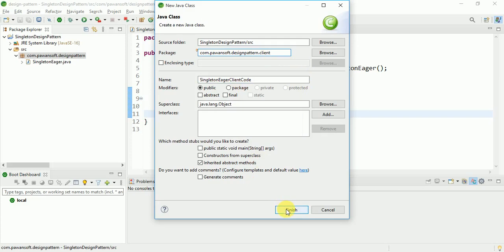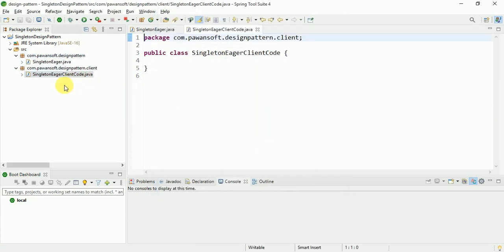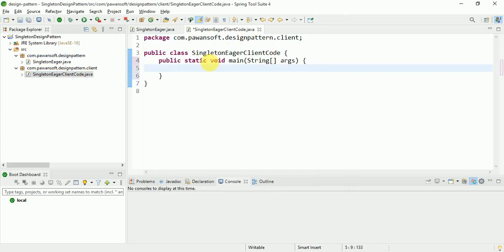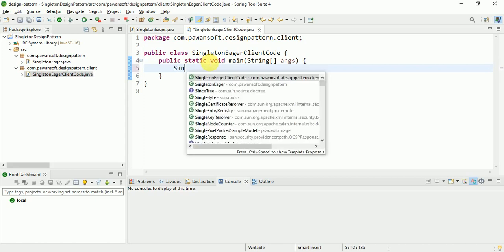Inside this client package we are going to create this client code. In client code, first write the main method and then create the singleton class object.